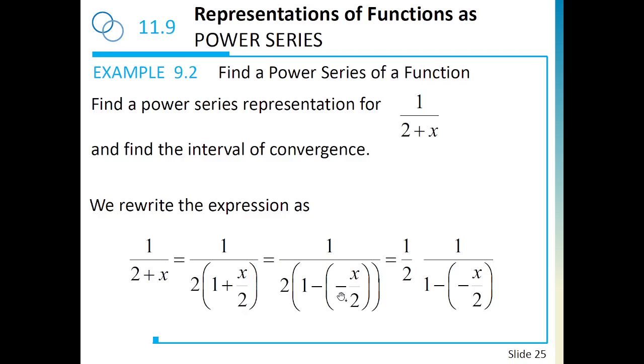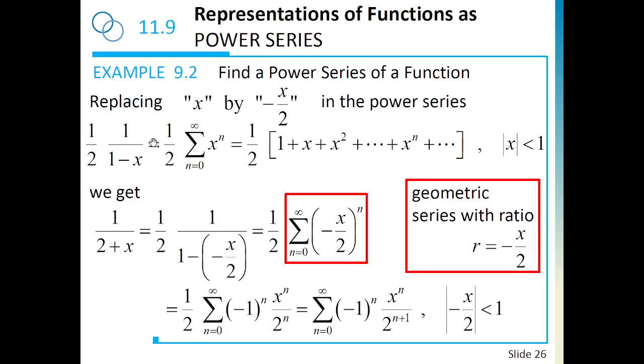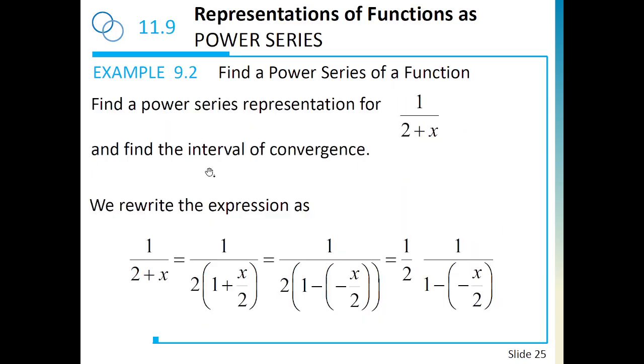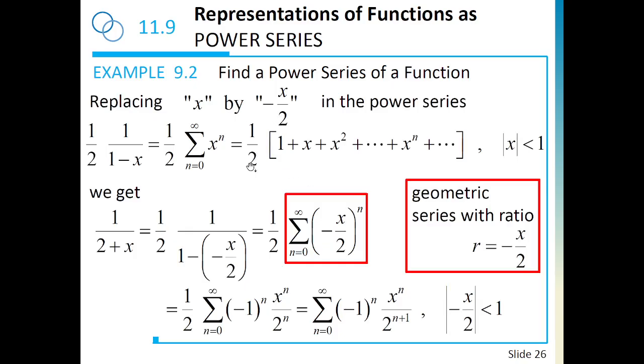So 1 plus x over 2, now we are able to do something with it. Obviously we can write it as minus minus, right? So now I have 1 over 2 that multiplies an expression. So I can find a series for this expression by using my geometric series and replacing x by negative x over 2, and then multiplying everything by 1 over 2. So that's very cute. So the series that I need, I will get from my geometric series. So 1 over 2, I multiply everything by my geometric series. And now in my geometric series, because here I have negative x over 2 instead of x, I replace x by negative x over 2 everywhere.